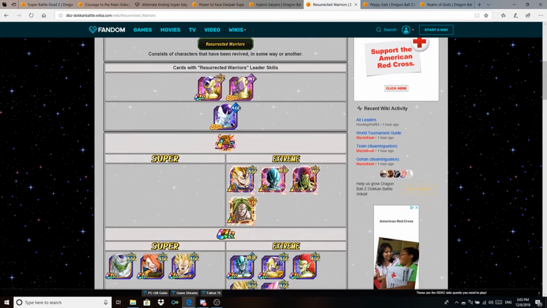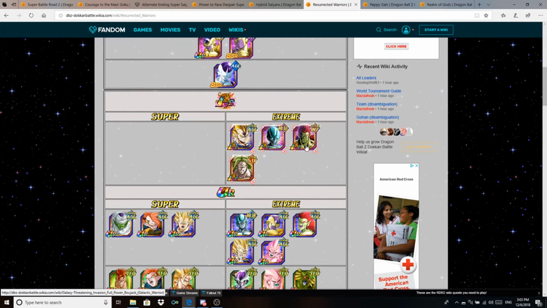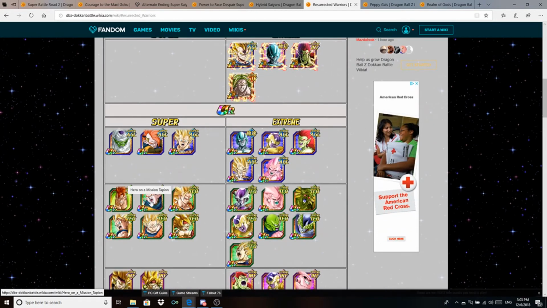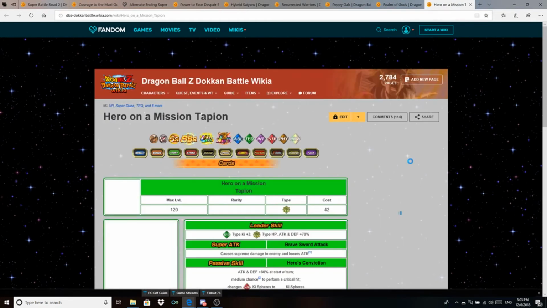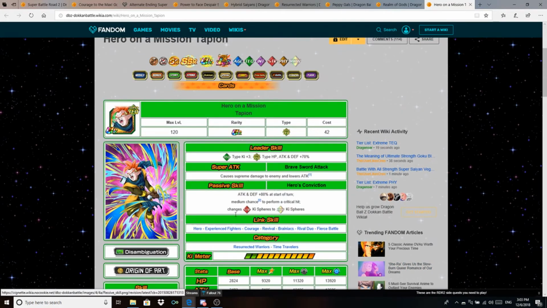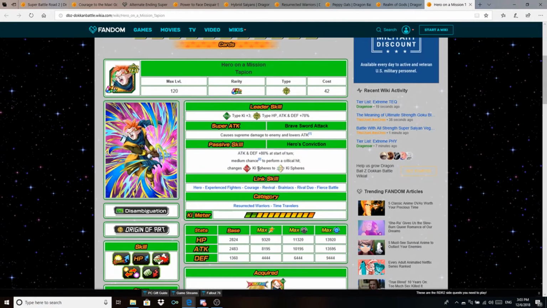Next is Realm of Gods, which right now Bojack is going to be the MVP of this team. And also, don't sleep on this Tech Tapion. He will be really, really amazing on the team. If I open another tab, if we take a look, he does change his strength orbs to Rainbow, which can open more paths for Bojack to super attack. And his attack and defense 80% at the start of the turn will come in handy. Medium chance to perform a critical hit, which is amazing.